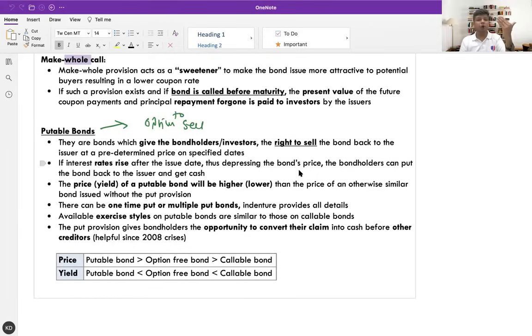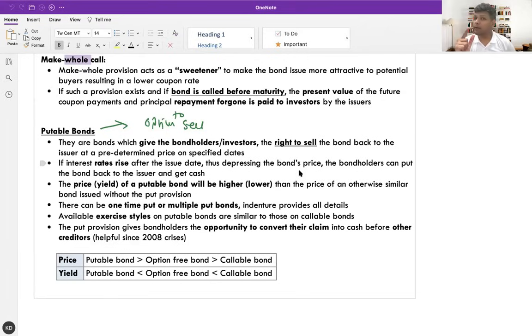So at any time your bond's value goes below par, the put option will be exercised and the bond holder will sell the bond at a fixed price back to the issuer, and the issuer is obligated to take back the bond at $100 or the par value. Clear? Right? Everyone? Yes. So callable bonds good for issuer, puttable bonds good for investor. Clear?